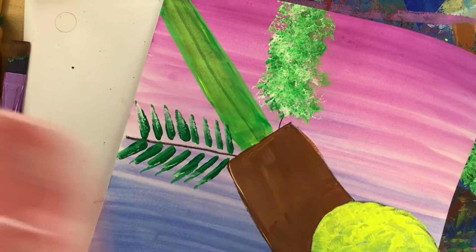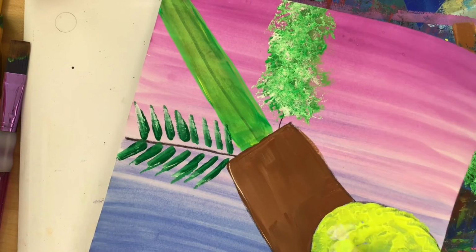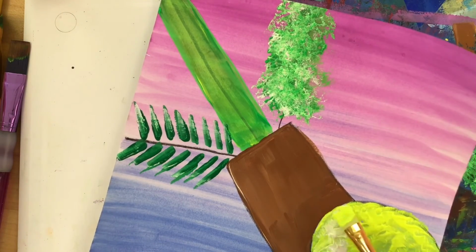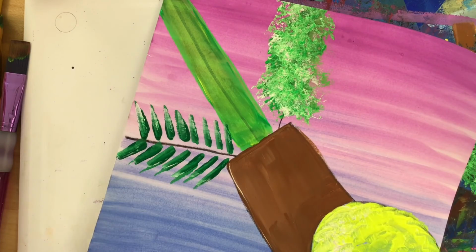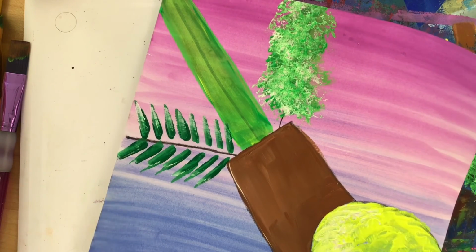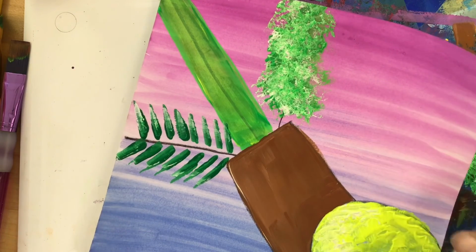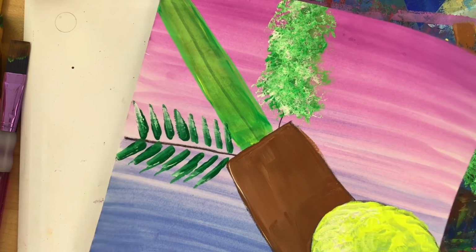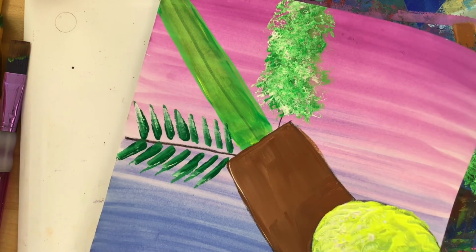Then we're gonna add white for the highlight. So we're gonna get a little bit of our white again. It's okay if it has a little bit of brown or other color inside, no problem. And you're gonna tap, tap, tap with the white at the top. Bring it down to the side. There we go. Yeah, this etrog is looking good. Tap, tap, tap, tap, tap.